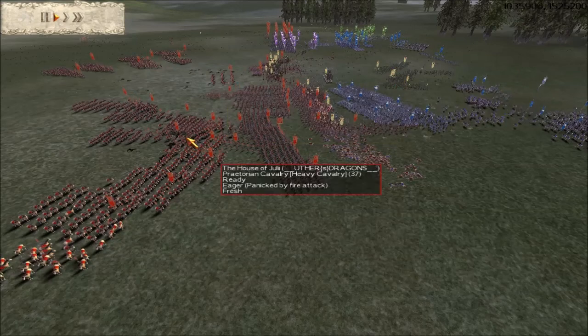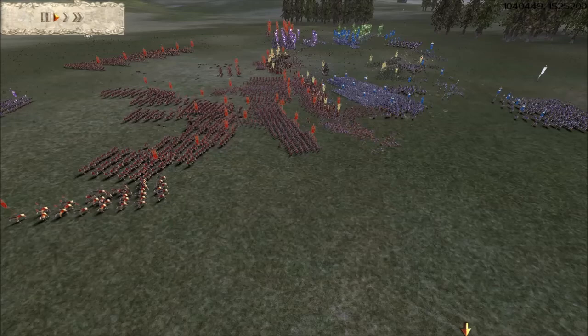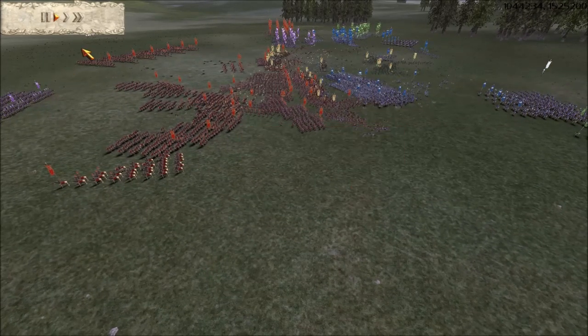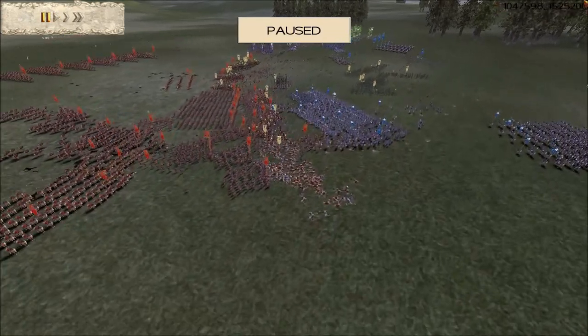You can see that Gladius' archers are shooting loads and loads of fire arrows into the enemy cavalry. So don't forget that not only causes casualties but lowers the morale of the enemy troops as well. Okay, let's just pause again for a second.